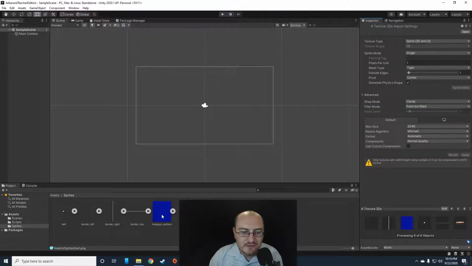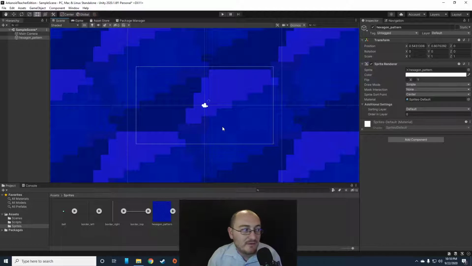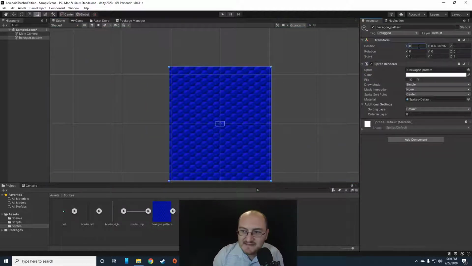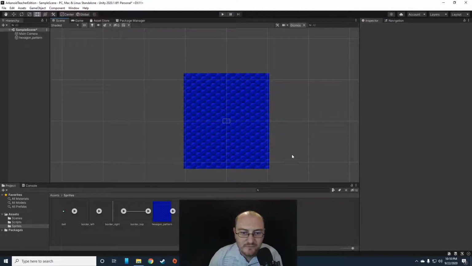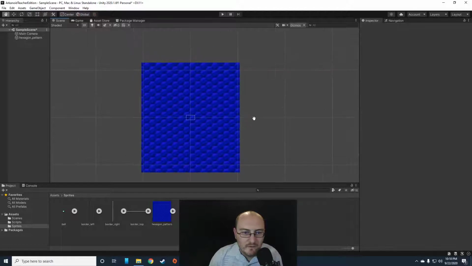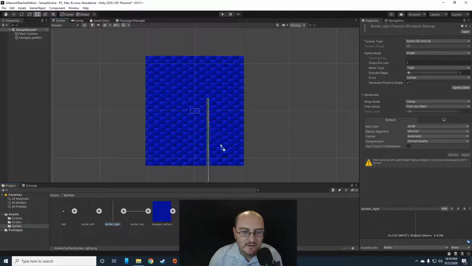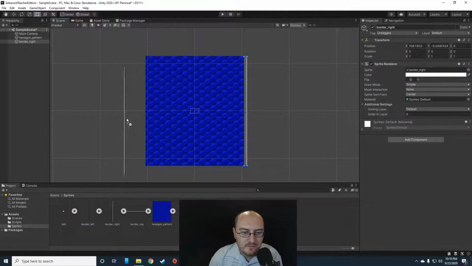And I'm going to bring out my hexagon pattern background, and I'll zoom out quite a bit. Let's make sure that that is at 0, 0 in my workspace. Beautiful. Now that my background is in there, I have my border left and border right objects. I'm going to bring these out and place them in their relative right spots.